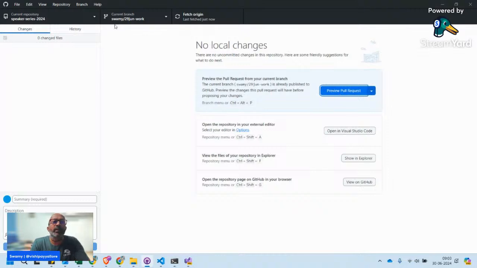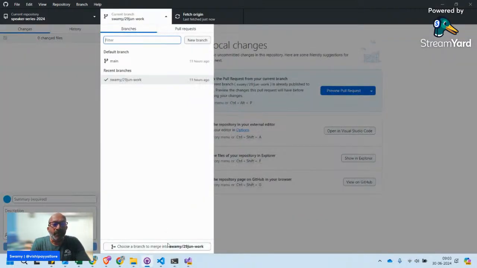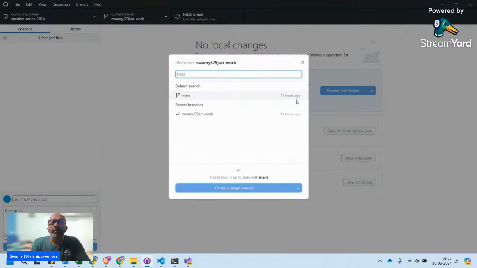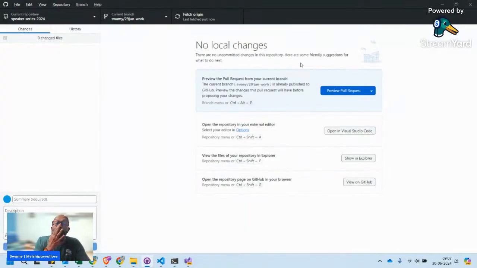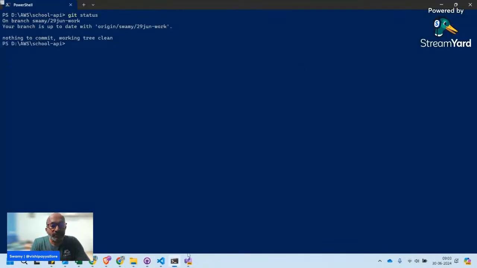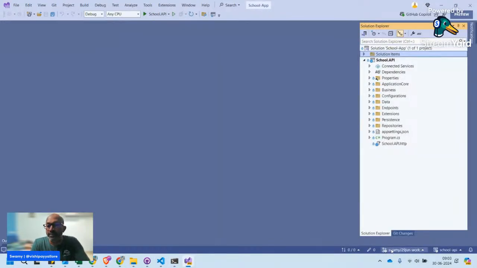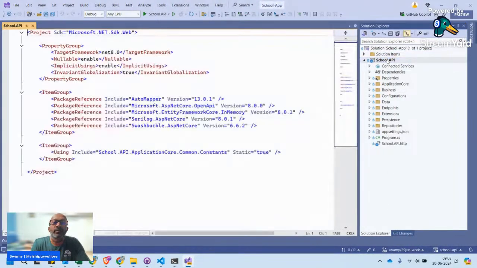One thing I need to update is the links of the previous session for the code deploy, which I'll do. So you can see that's the branch which is pointing. And let's spend some time on this one.